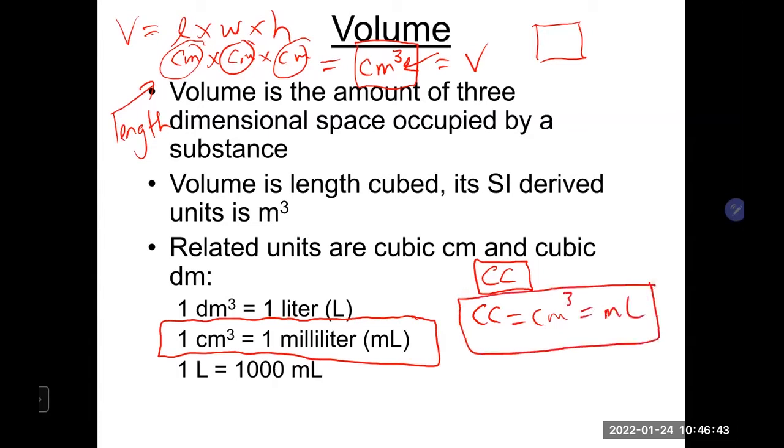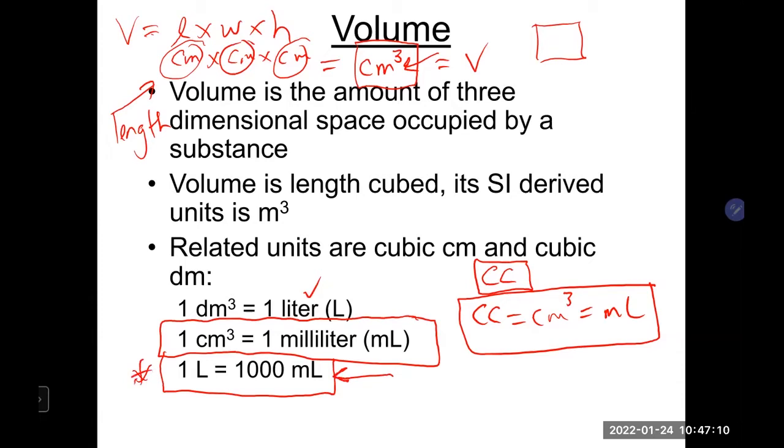They're all basically a one-to-one relationship between each other. They all represent basically the same amount. Liter is also a very common unit that we use here in chemistry. And this relationship right here, 1 liter is 1,000 milliliters. That is something you probably should know as well. You use that a lot in chemistry.